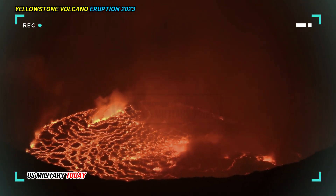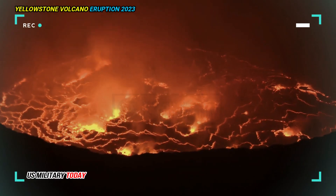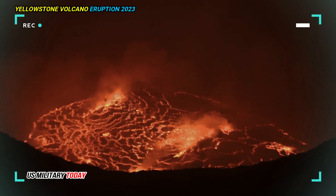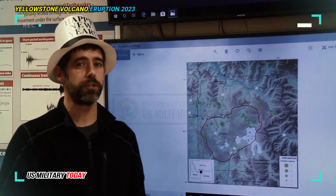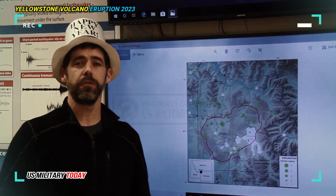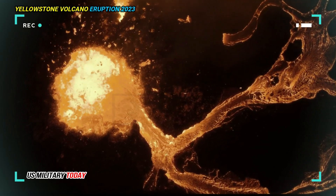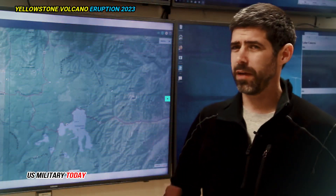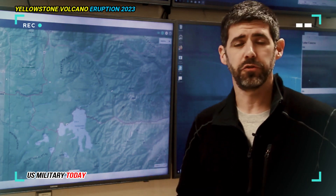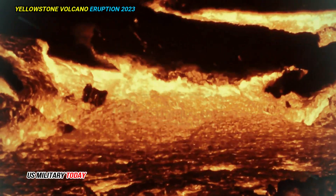We're not talking about a giant cauldron of boiling melted rock. A magma chamber is really a mixture of solid, liquid, and gas, said Michael Poland, the scientist in charge of the Yellowstone Volcanoes Observatory. Michael Poland said for a long time, we did not know how all that material was distributed, specifically the melt or semi-liquid material.